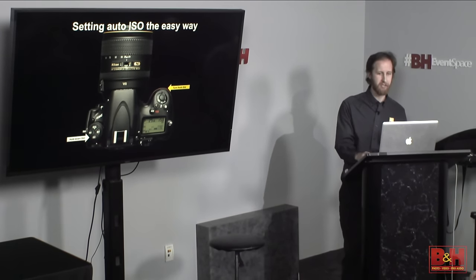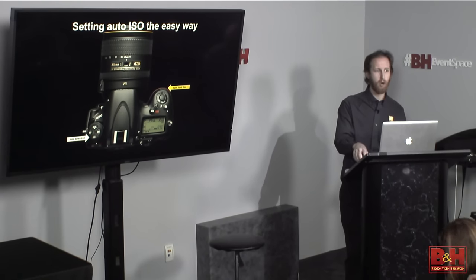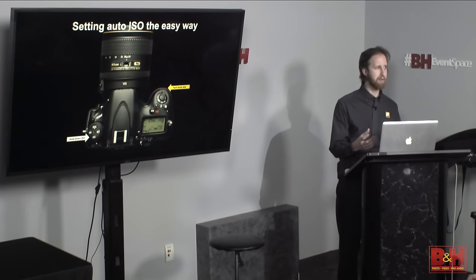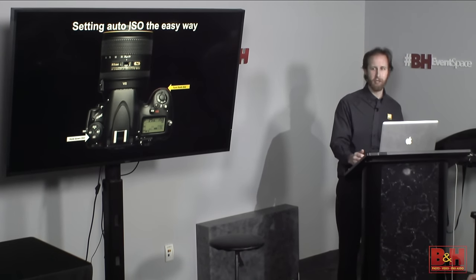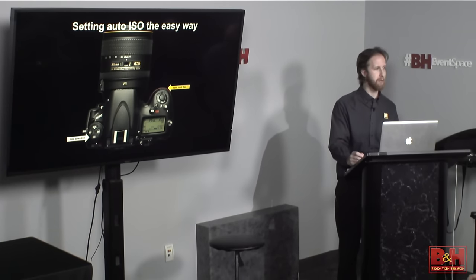Now the way to use this, and I'll get to questions in a moment, the best way to use this I find is to set the auto ISO minimum shutter speed option to auto. A lot of our cameras have this option now. What that does is it allows the camera to read the focal length of the lens and set your minimum shutter speed accordingly if you're shooting in program or aperture priority mode. The other thing to do is to go to maximum ISO and make sure that number represents a number you're okay with. If it's too high, if it's a number that you would never normally shoot on your own, then bring it lower.